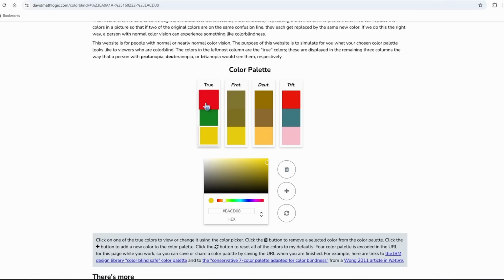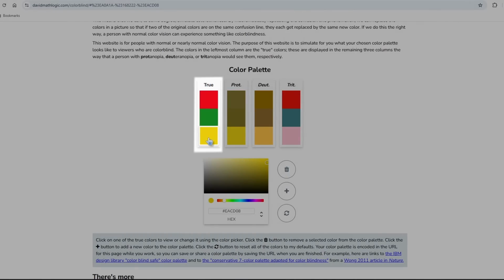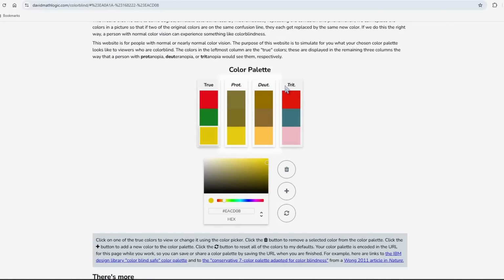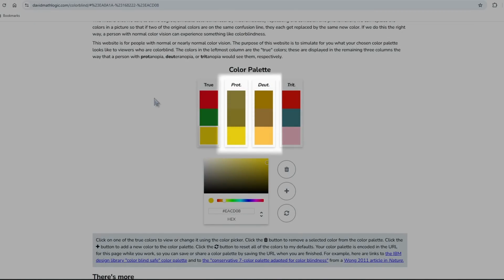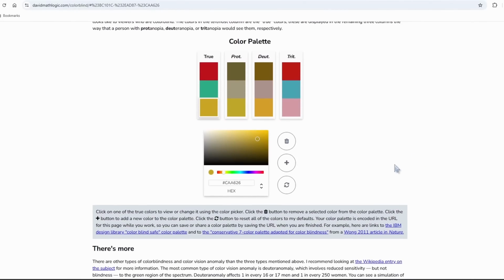Now, a Power BI UX UI designer does not choose colors randomly. If we were to look at these 3 colors here under the true column, if you happen to not have any colorblind deficiency, you would see these colors as true. However, if you look to the right, you can see that these colors do not look the same for different people with certain types of colorblind deficiencies. Look how close the red and the green look for protanopia and deuteranopia. Almost identical.